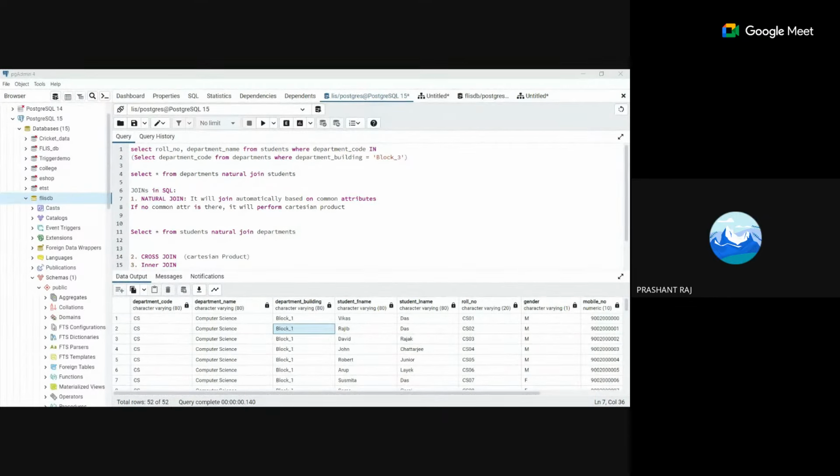That row will be omitted, that row will not be there in the output. Okay, thank you. We'll discuss that part. The same thing applies to a Cartesian product, but before that, let me quickly check what happened.